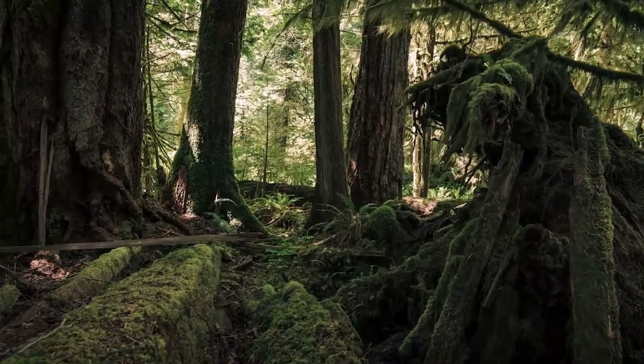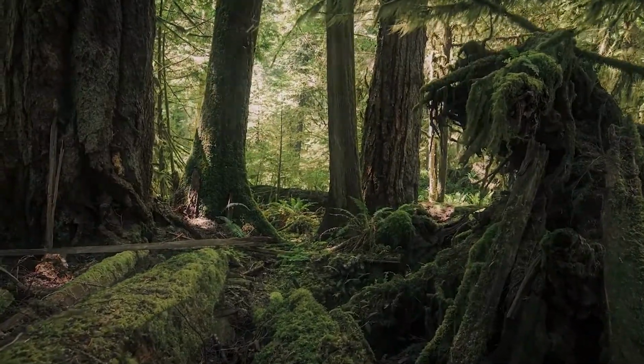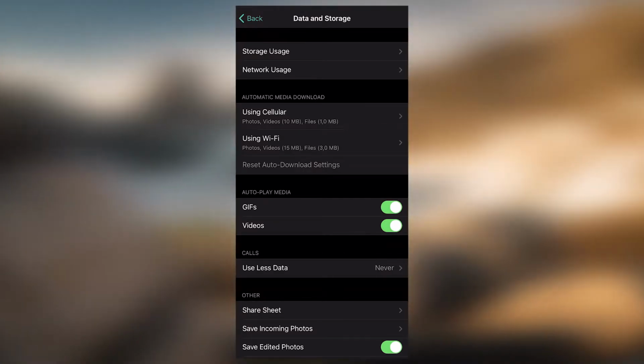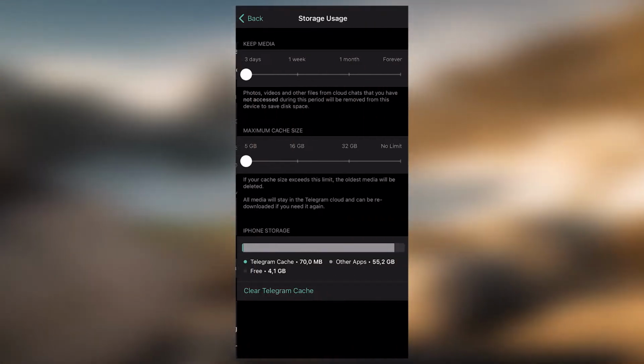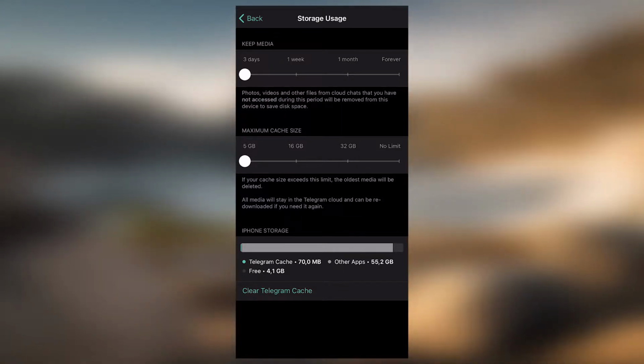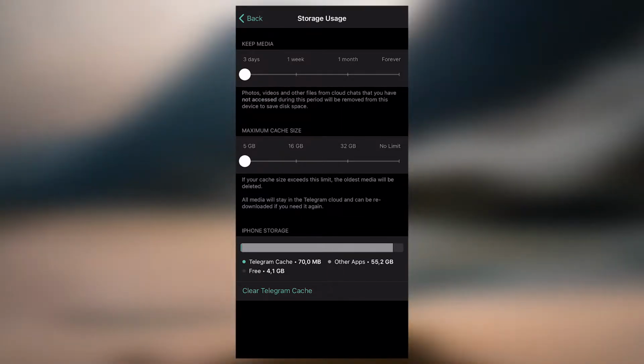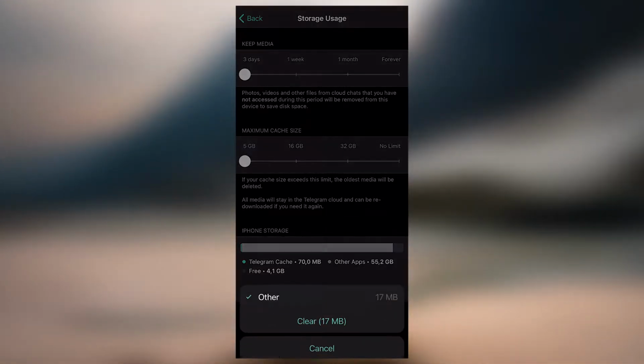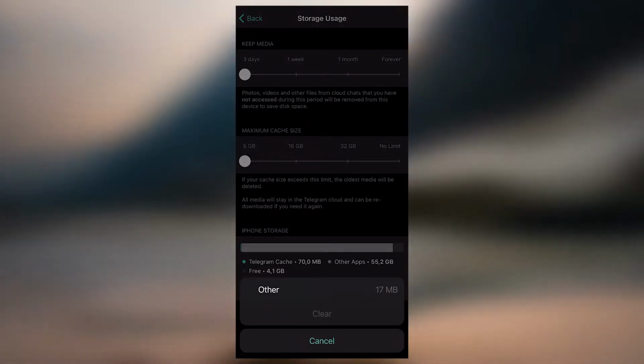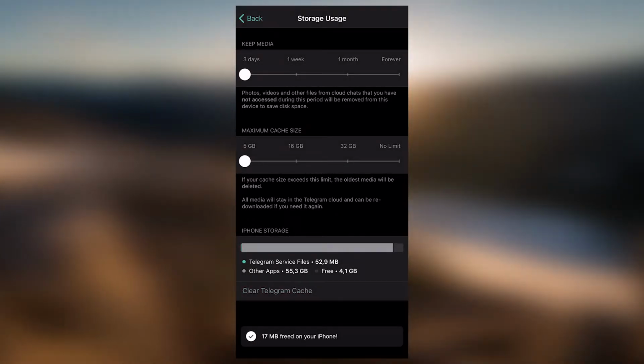Therefore, if you've been long using Telegram, check it out. Settings, storage, memory usage. Here the messenger will take a moment to calculate cache size, so be patient. And then clear the cache. If you don't want to delete everything, you can delete the cache of each chat separately. Check how much space is occupied, I'm sure you'll be surprised.